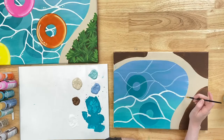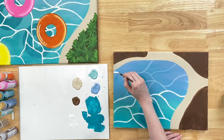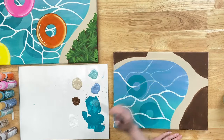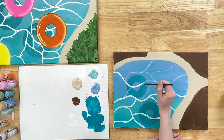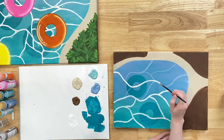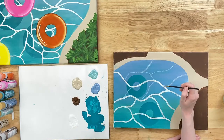Yeah, and you can definitely see why this would be easier to do with chalk rather than pencil. Absolutely. Sometimes when you're working with white, just the nature of white, it's a little more transparent than other colors. So if you were to use a pencil to sketch out something like this, you would probably have to apply a few coats to cover those pencil markings. But with the chalk, and of course the chalk is white, you really only need one coat, even though we watered down our paint quite a bit. And that's another thing you would be working against with pencil lines, because we watered down our paint. Definitely not impossible with pencil, but chalk's going to make it easier. Chalk is definitely a friend to have in your painting studio. That's right.